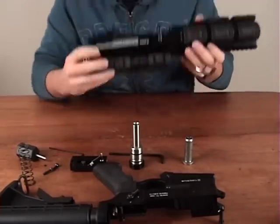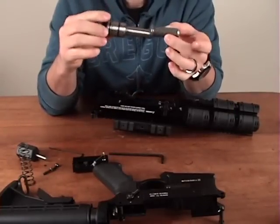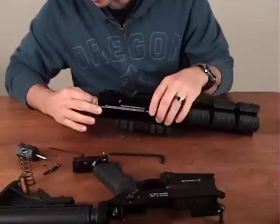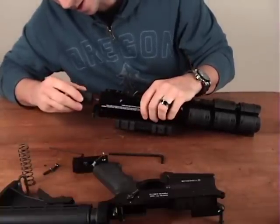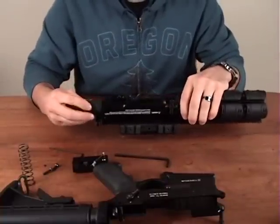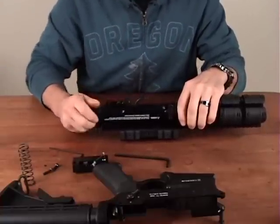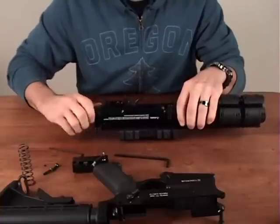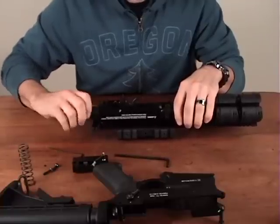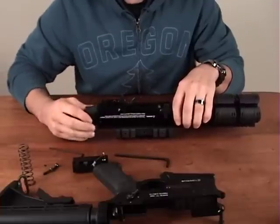Reassembly, basically the same thing. You're going to want to put your bolt back together after you change an O-ring, re-lube it. Stick that right back in there. Use your little Allen key tool. Just to let you know that this extra big Allen key I took is for this one too, but just thought I'd show you with the tool. And then just screw that in, obviously not over tightening it. There you go.